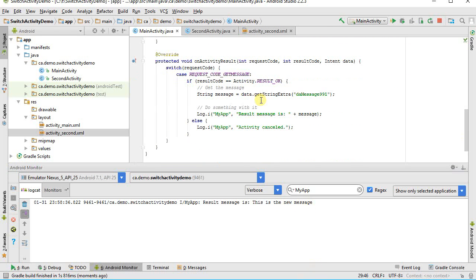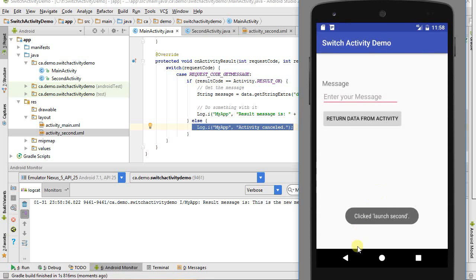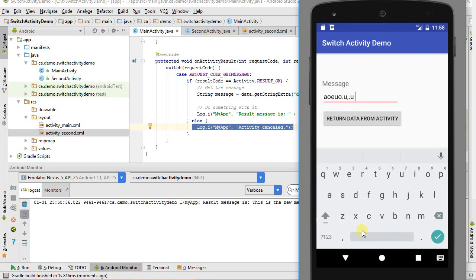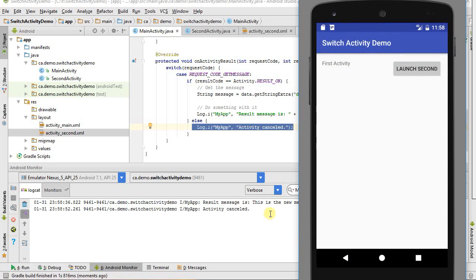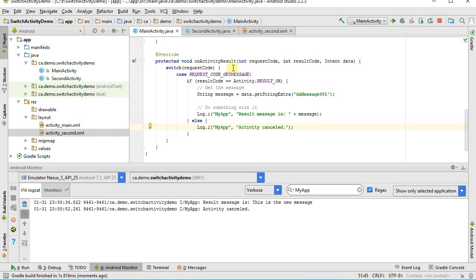The only other piece of code we wrote was handling this case of what if the user canceled. So go into here. I could type anything I like in here. When I click the cancel button, it goes back and just says, okay, it canceled. If you wanted to pass back more complex information, you could, as I mentioned just a moment ago, encode more primitives there. But you can't actually pass back an object unless you encode its state one by one into the extra, or you make it parcelable or serializable.